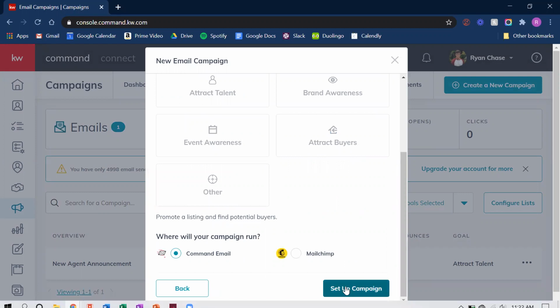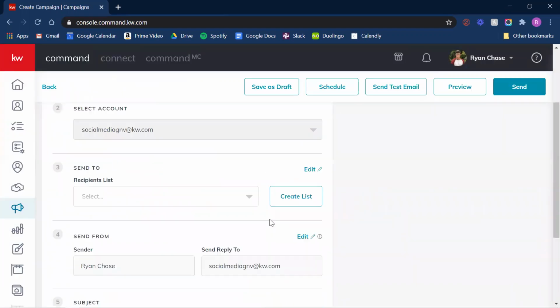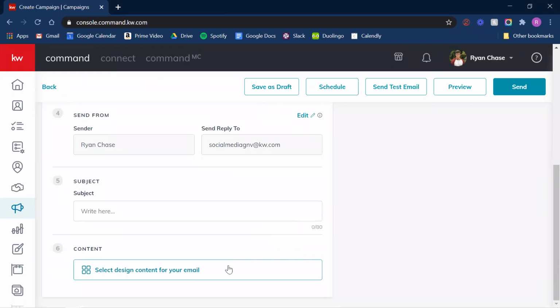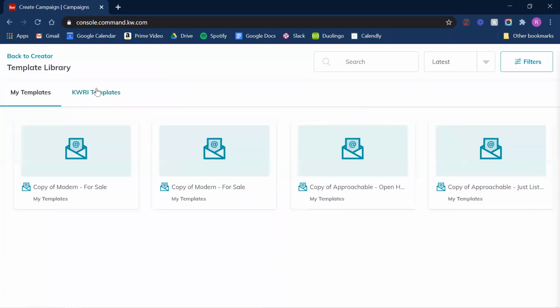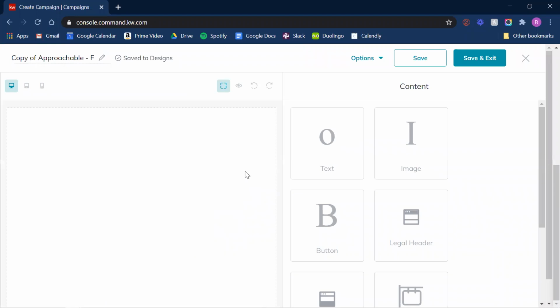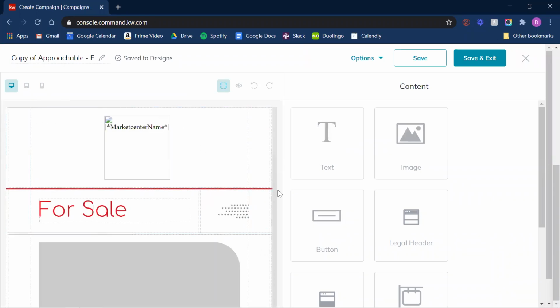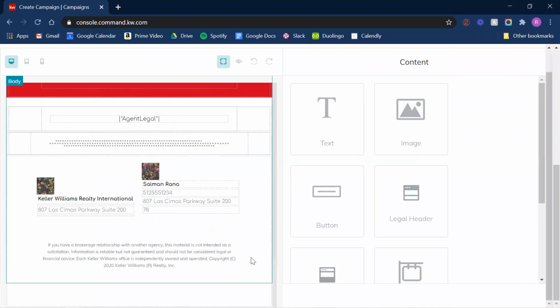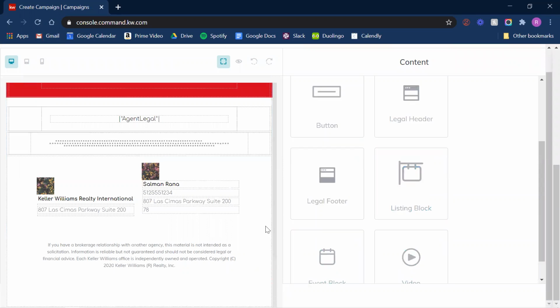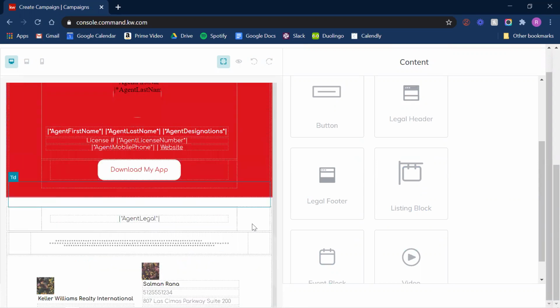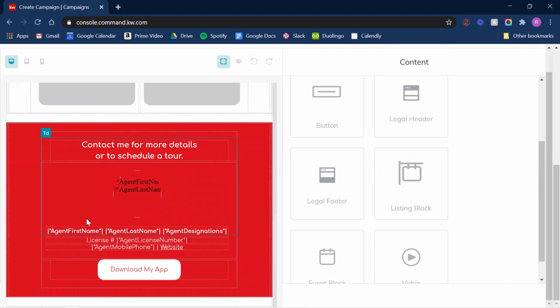When you're designing the template, this part that says market center name, and then all the way at the bottom. When I first did it, I thought I had to fill that stuff in, but it's all HTML coding. So this down here where it says agent legal, and there was another section that had agent name, agent phone number, agent email, all of that. That all autofills. So I think it's important to tell people that that's going to autofill. Definitely, yeah. Thanks for pointing that out.